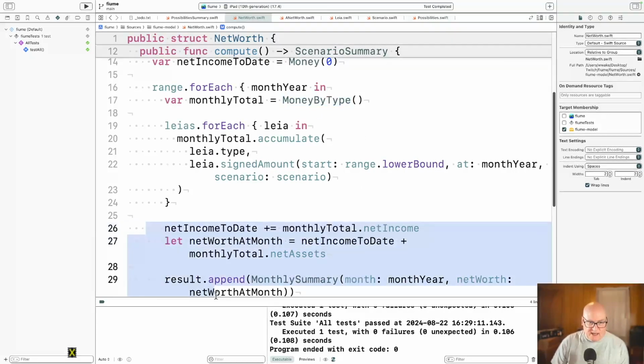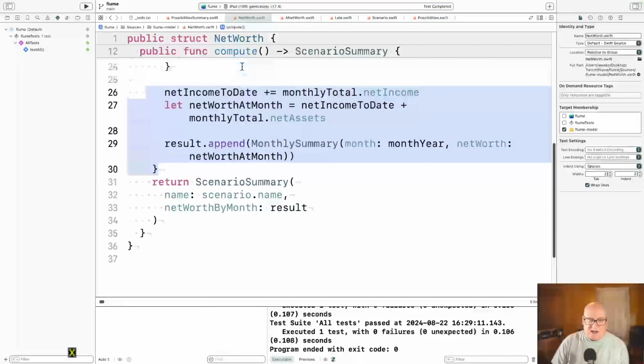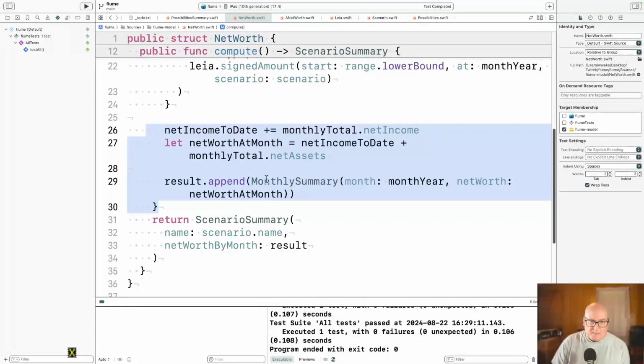I don't know if I need to calculate net worth at this time, because I can compute it across a range given a pile of these monthly summaries. And I think maybe there's a reporting module that's trying to grow out that says, give me a stream of these things and I will tell you interesting stuff like net worth that month or something like that. But we'll save that for next week.